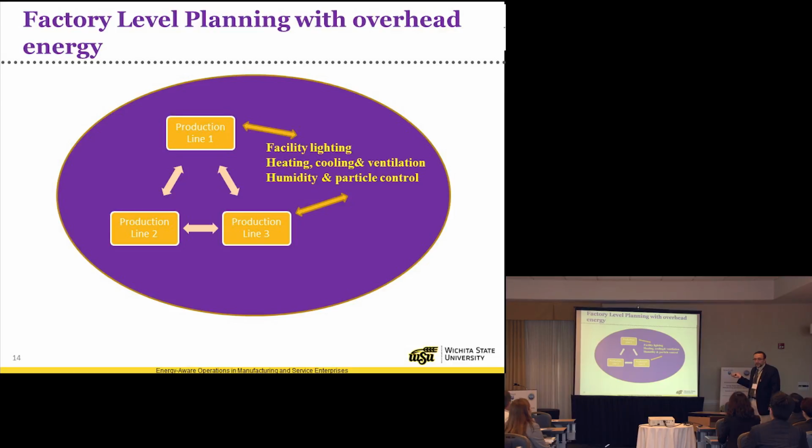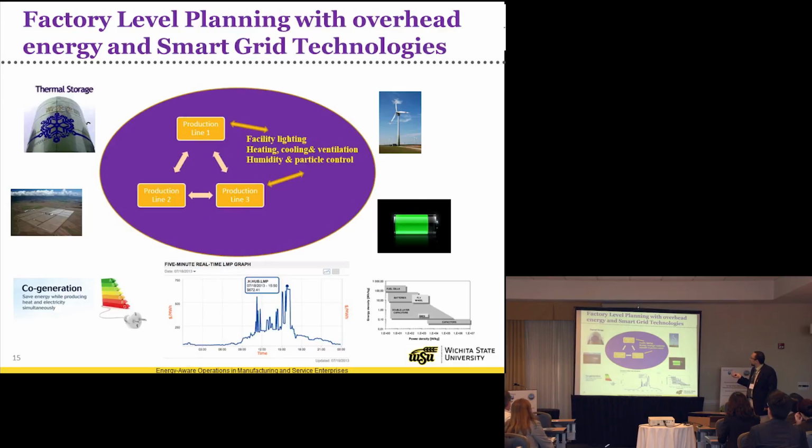So this is one plant. What if for that plant you also plan for some smart grid technologies, some other avenues which you may take advantage of, like storing energy by different means, batteries or thermal storage, or so many other ways to store that exist right now, or generating additional energy.